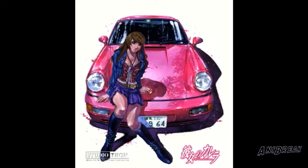The nice thing about it, it doesn't solely focus on this Carrera RS. I mean, it's always there, but they always have cameos from other cars like the 964 RS and even the Toyota 2000 GT. I'm really interested in this. And like I said, I found out about it a couple days ago when the announcement came on ANN that it was ending. So I'm like, oh, well, maybe I'll check it out. I read the first 2 chapters and went, oh man, I gotta read this. So I highly recommend it, Kanojo no Carrera. If you're a Porsche fan or even just a car fan, you'll probably enjoy this.